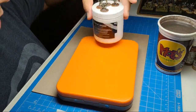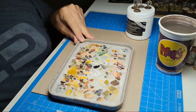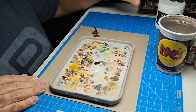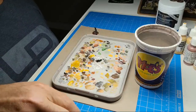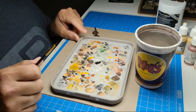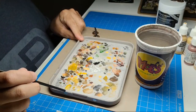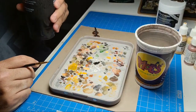We're gonna set the completed guys off to the side and pick up where we left off. After we're done with these figures we're probably gonna toss this painting sheet out — it's about time for a new one. That's actually one of the things I was looking forward to getting at Historicon this year: getting more of these. I go through about two of them a month. I like that they're pre-cut to the size of the palette.